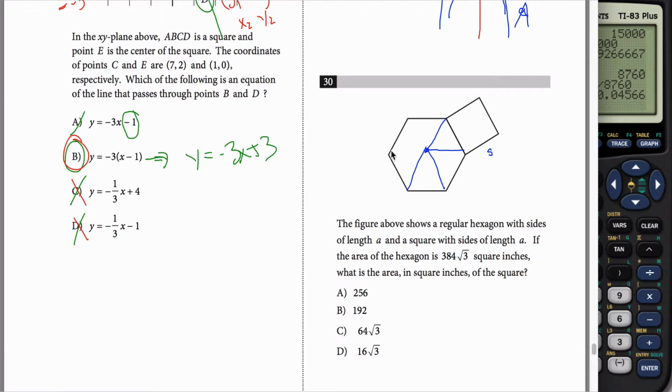And the way I'll figure it out is, since this is a hexagon, I can kind of divide it into 6 different triangles here. And since it's 360 degrees all around, that tells me that this right here is 1/6 of 360 degrees, aka 60 degrees. And I got this triangle right here, and in any triangle, the sum of the interior angles is 180 degrees. So if I used up 60 here, I got 120 left here and here. And since these angles are the exact same, they must both be half of 120, aka 60. What I just figured out is that this is an equilateral triangle.